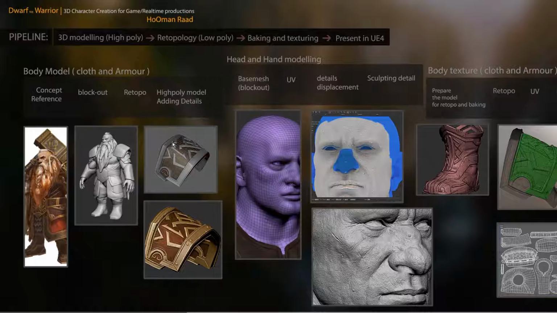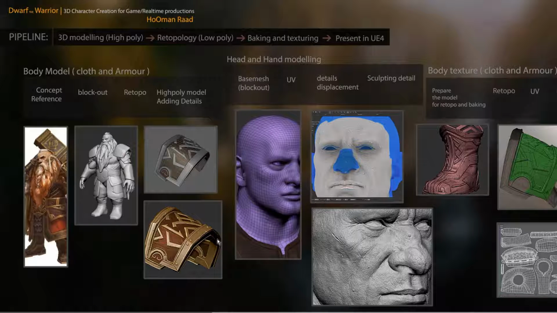So actually, it's very good that I have a version of my character for cinematic quality. And after that, I'm going to add detail on my model with ZBrush, and that's it.